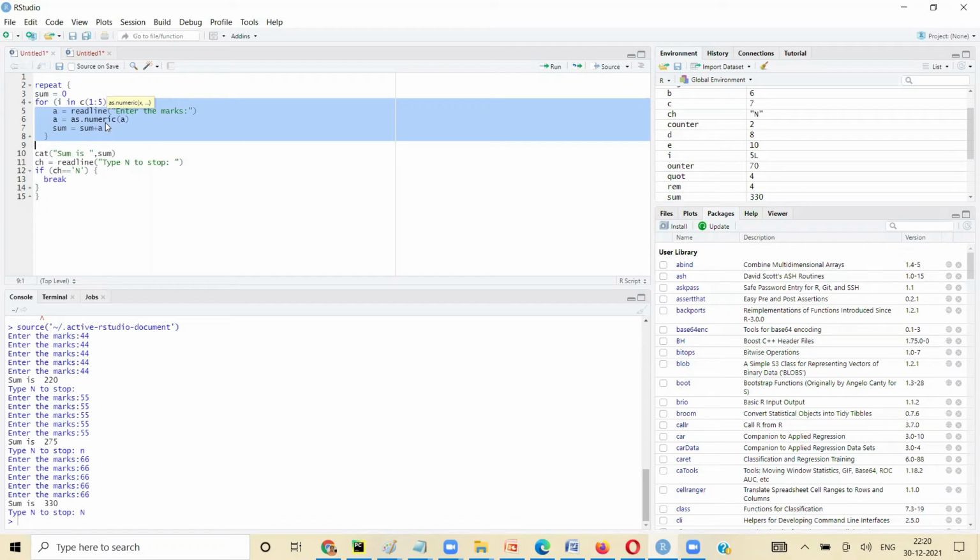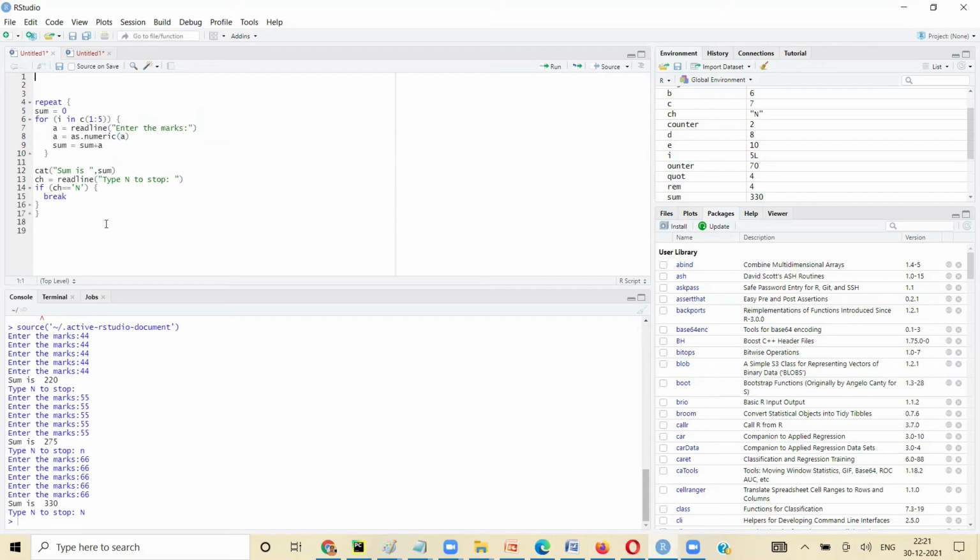Second iteration, i will take the second value from this vector. The second value is 2. So i will be 2 and it will run the entire content of the loop. Then i becomes 3 and it's going to run the entire content of the loop. i becomes 4. Okay, let's do another simple example here.